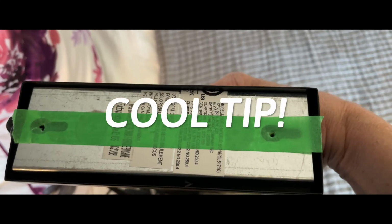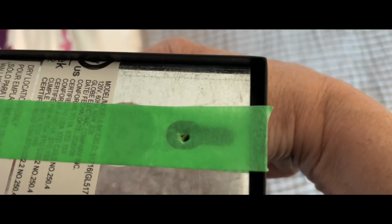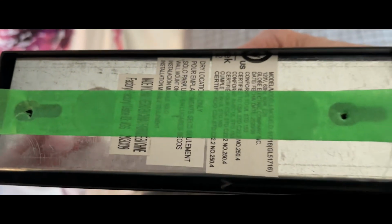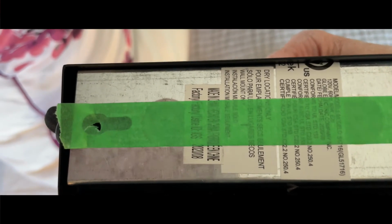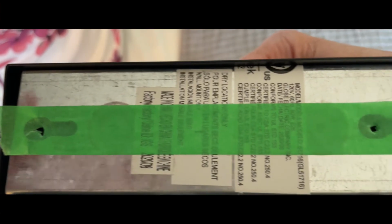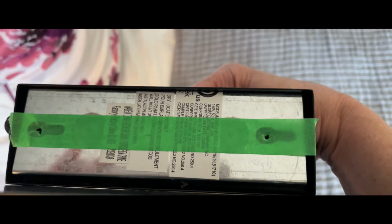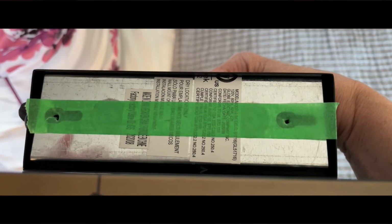Okay, all I did was place some painter's tape across the actual keyhole and straight down, and this gives you the length of the wall sconce. I poked holes right in the middle where you would put the anchor, as well as put the screws in the anchor to hang this sconce. So all you need to do is now put that tape on the wall.